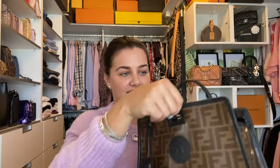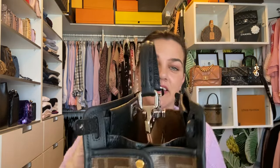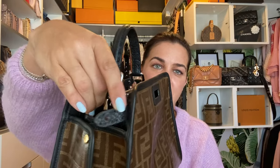Now, at the moment, I've got it undone because I'm going to show you how I can transform this bag into a really edgy streetwear look. So we literally just pop it inside of the Defender like that, and the Defender has these little loops that you thread the sangle through. So I'll do that. You can see here that the Peekaboo sangles are threaded through the Defender cover. So now we can close it up.